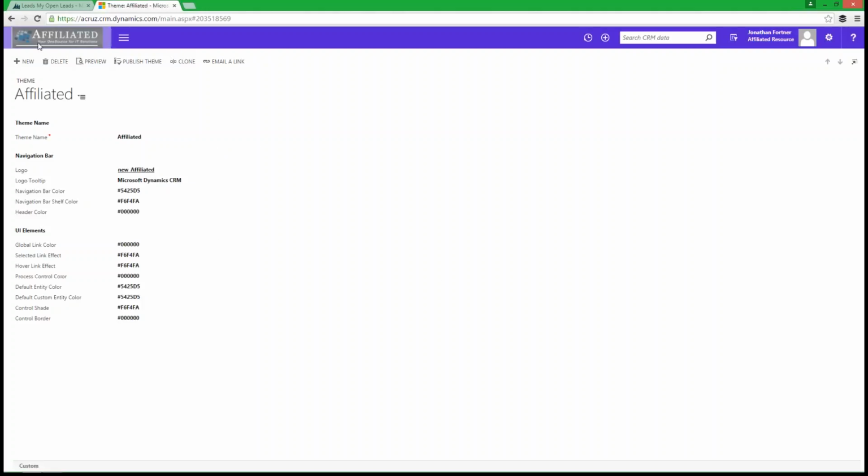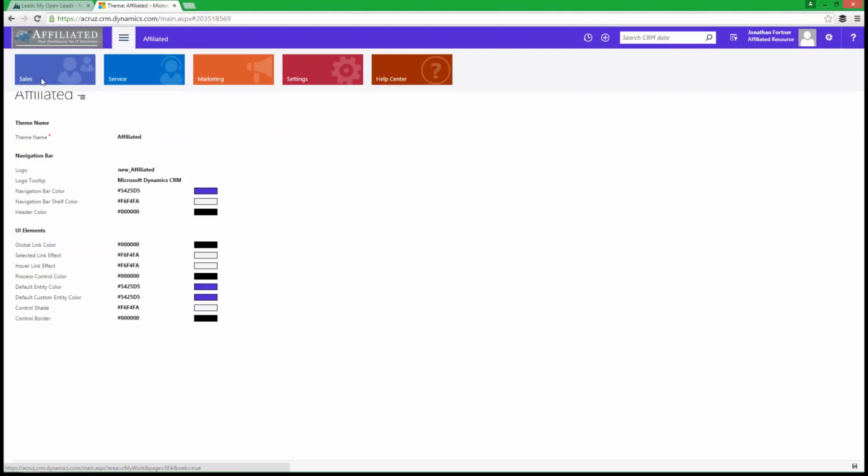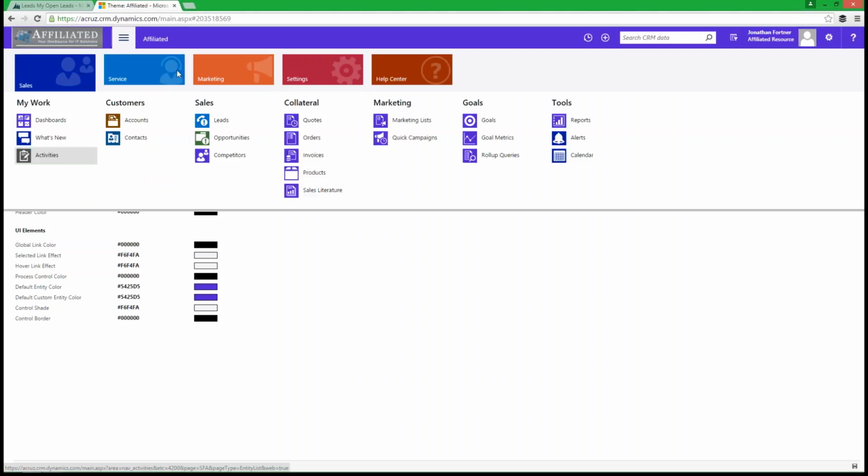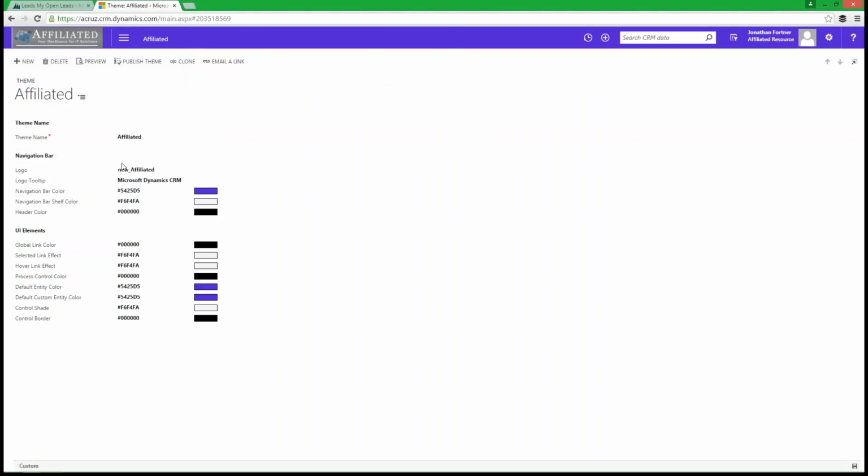And there you go. You notice that we have our logo Affiliated up in the top left. We have the colors changed in both this and the background color of this. It's silver for ours, and then these can change, the context can change, and certain fields can change too. All specifically stated in the blog we have. But here's a general overview of what it looks like.